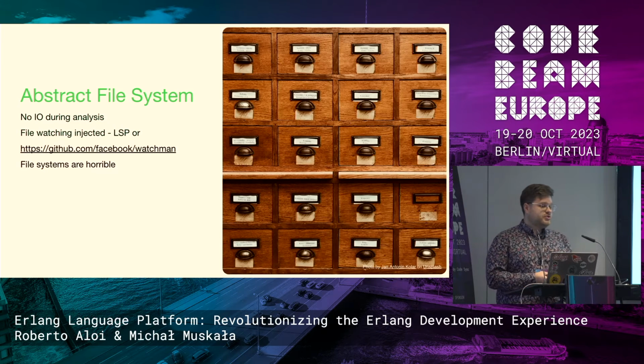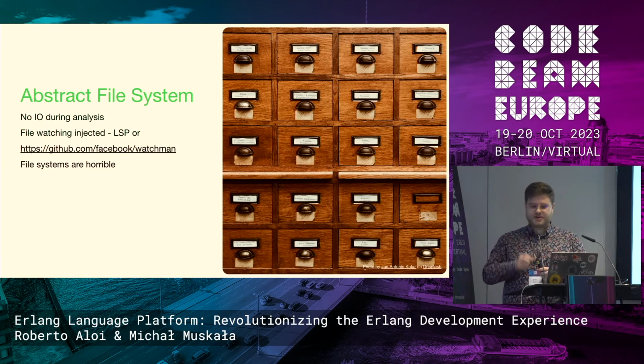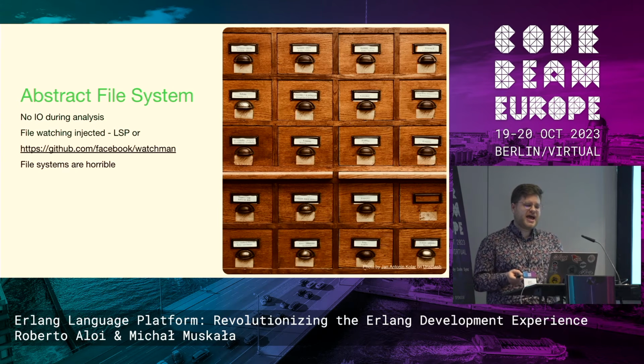Another aspect that we do leverage is the abstraction around the file system. File systems are just terrible. One of the least of the problems, but very annoying in an IDE, is detecting if two files are actually the same file. This is surprisingly complicated because of symlinks. And there are tools that love to use symlinks. I won't mention them by name, Rebar. But that's fine, it's a tool that you have.